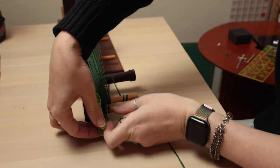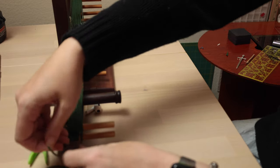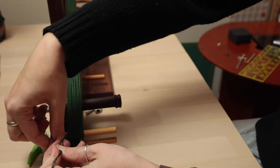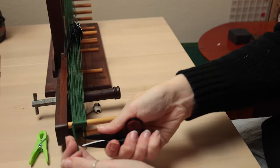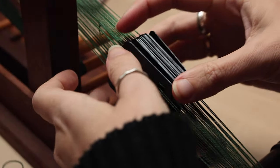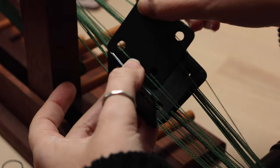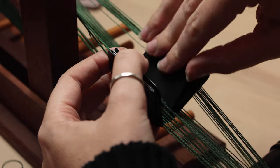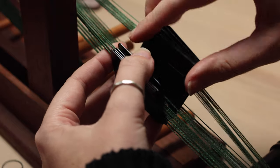When all of the cards are dropped and everything is warped, you can tie off the ends of the threads. I like to tie them together to make the warp truly continuous. I am flipping the cards so that the direction the threads go through alternates every other one. Since the four threads of each card twist around each other as the cards are turned forward, the woven band would curl if all of the cards were threaded the same way. Alternating them will counteract that tendency.